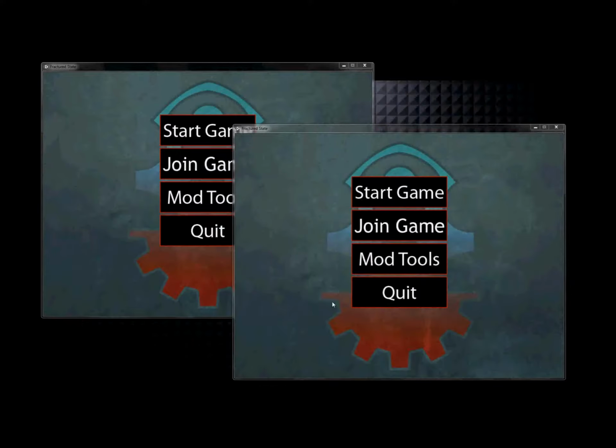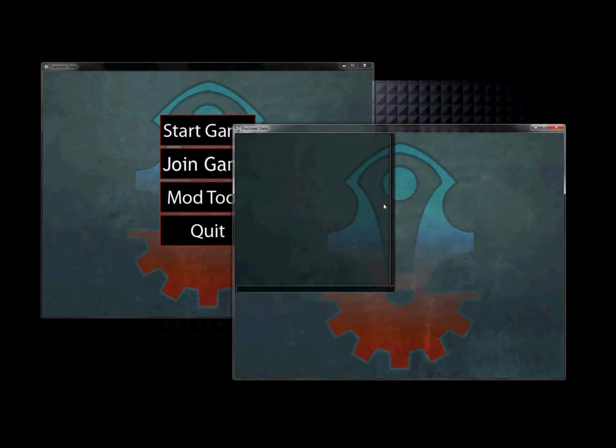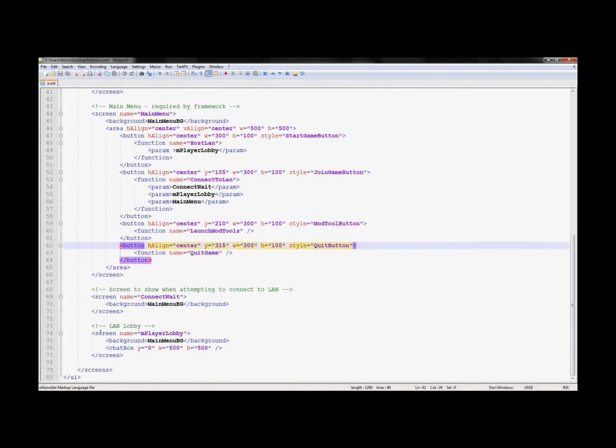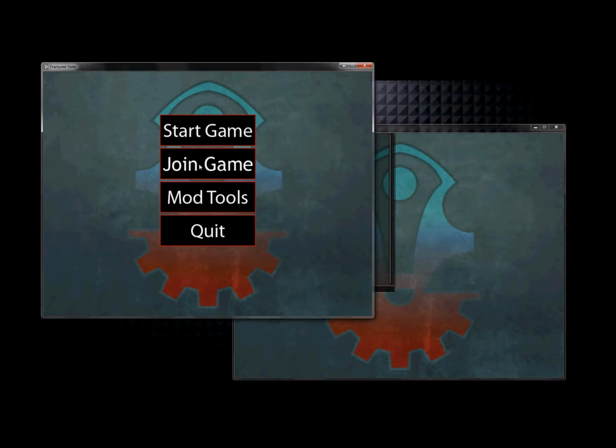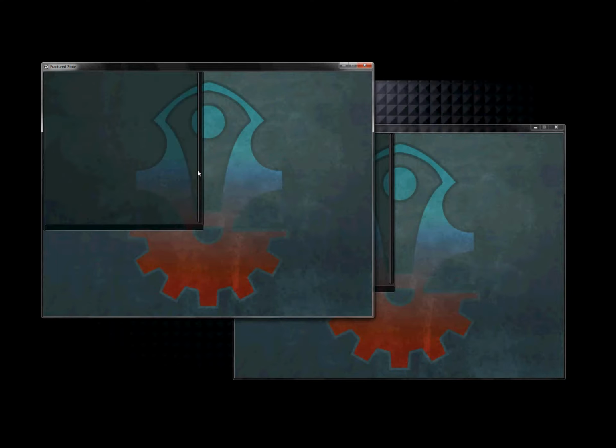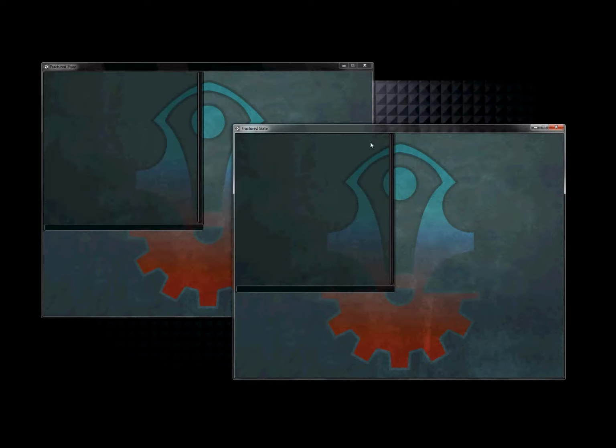Right, so let's see it in action. From our first client here on the right, we are going to start a network game. And we got our wonderful chat box. Going back to our chat box down here, mPlayer Lobby, chat box. You can see it's in the upper left corner, and it's 500 by 500 pixels, so that's handy. And from the other client, we're going to join the game that we just started. And there we have it. Now we have two players sitting in the lobby.